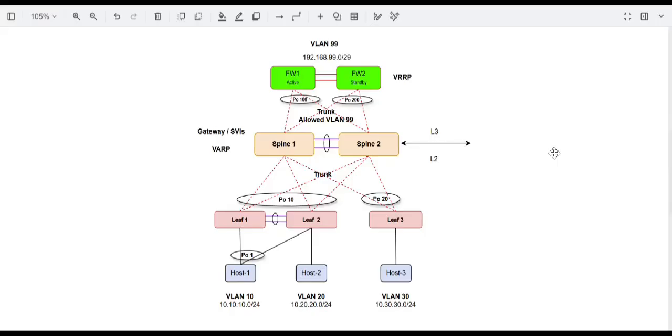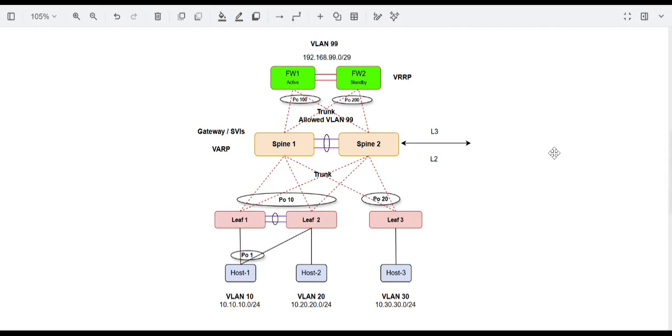Before going into those benefits, leaf-spine architecture is the go-to option for modern campus and data center. They are the backbone of some of the largest data center networks and campus networks that I have seen. Leaf-spine architecture is scalable, resilient, and redundancy is built in across the network. We will be seeing that.